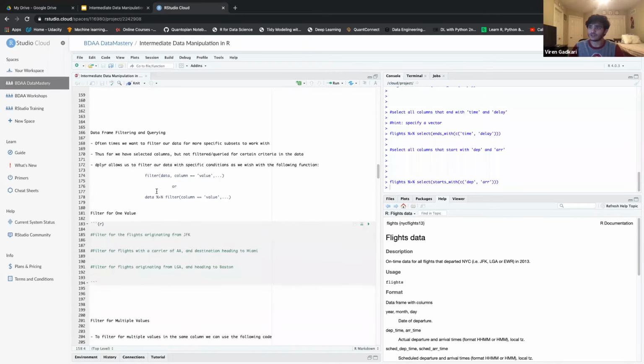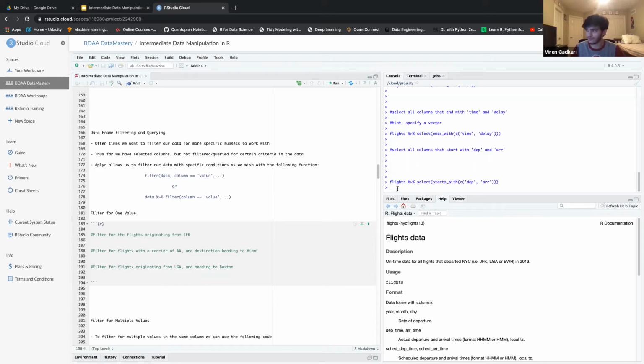So we're going to get into now filtering our data frames. Before, in the previous tutorial, we were selecting specific columns, but we were only returning all of the rows, right? We never filtered for certain values in our data set. And this filter verb in dplyr is really helpful, and it's something which is used a lot, especially when you want to explore and filter your data set for specific values.